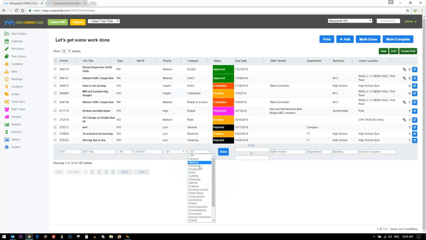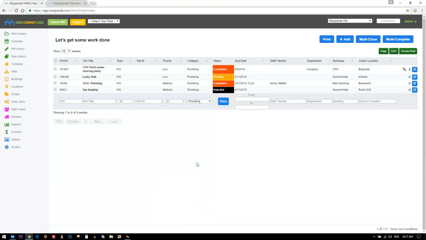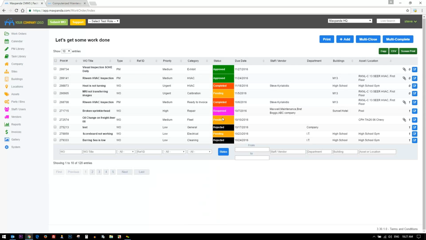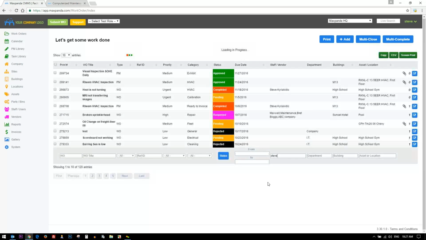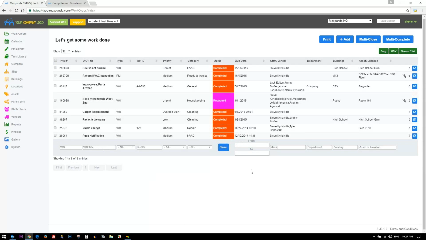Category, same thing. You'll have your basic ones, but you can expand. So just in a nutshell, every dropdown you're going to see in this webinar is customized by the administrator. These are great because you can filter, you can group them together, you can report on similar work order categories, etc. We talked about these. These are all color-coded, the work orders. Live search for your due dates. Here's an example of a live search. I'm showing 120 work orders right now for the statuses I want. You never press enter in Maxpanda, you just start typing. So here's Steve here. Now, I just did a live search.